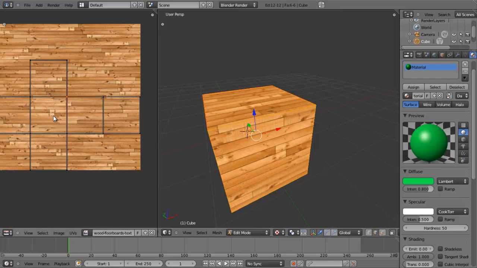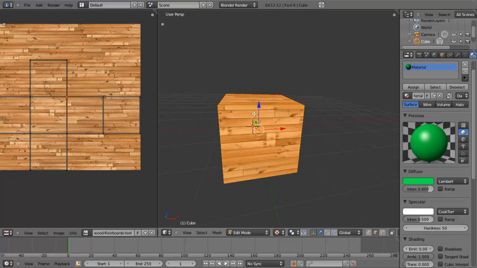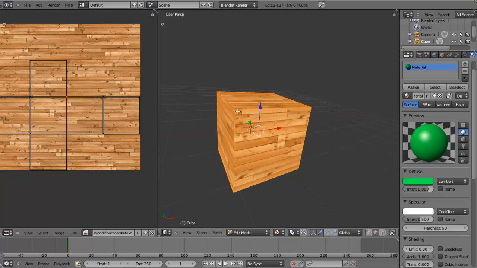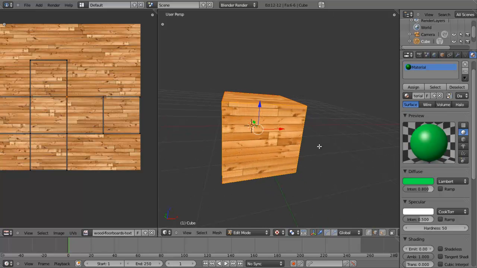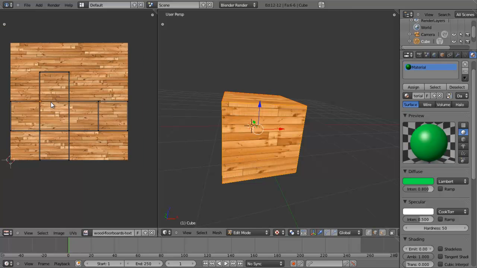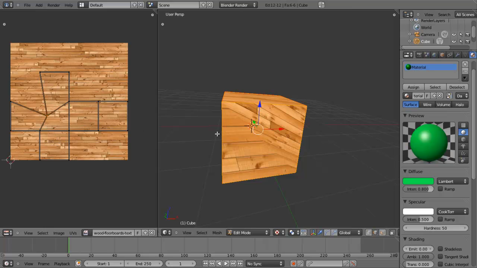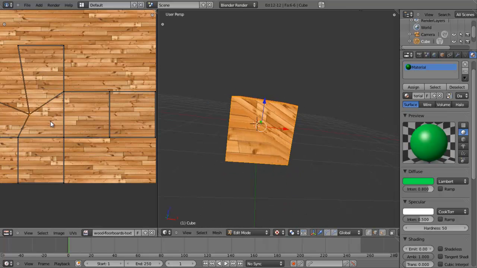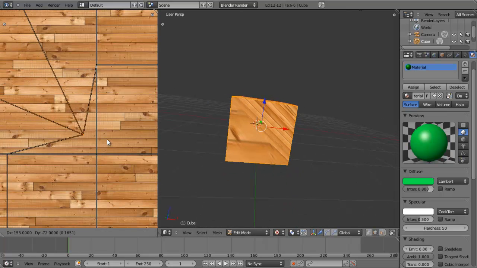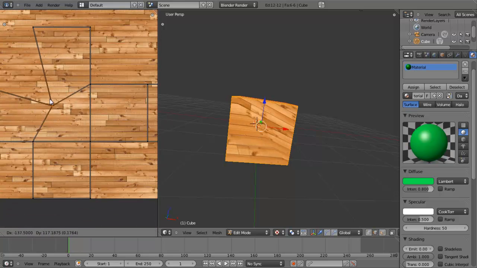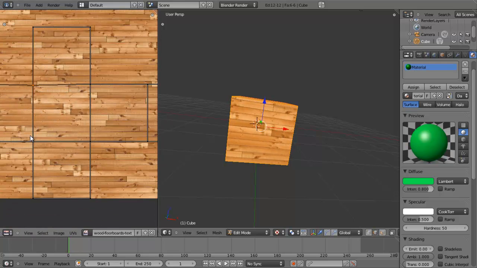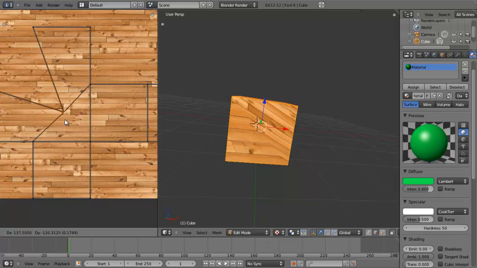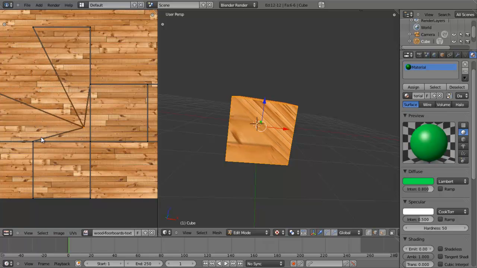As a general rule of thumb, however the quad or triangle is shaped in the 3D view is how it will be shaped in the UV image editor. And if it's not shaped the way it should be, then you'll have some bad stretching. Now, stretching can get so bad that, imagine that this is split into a triangle. We go down even further past this triangle and we have some impossible type of skew.